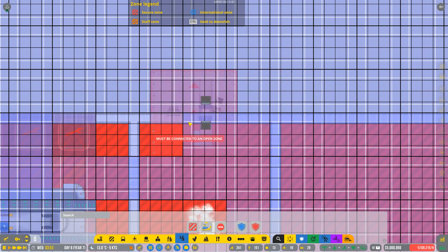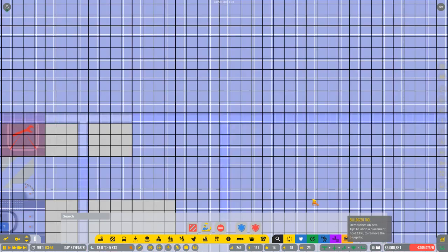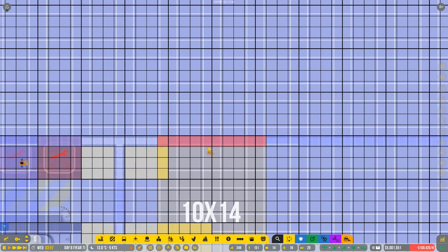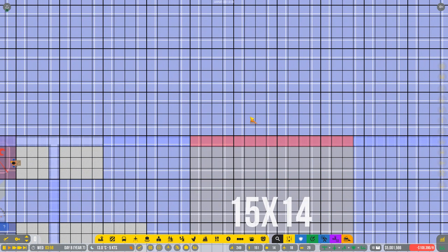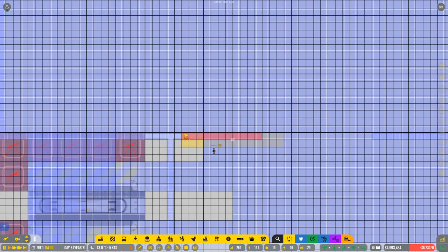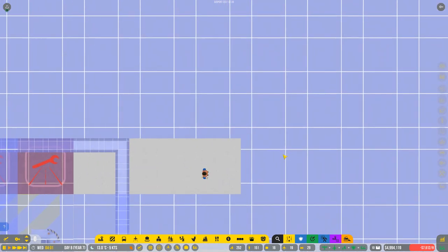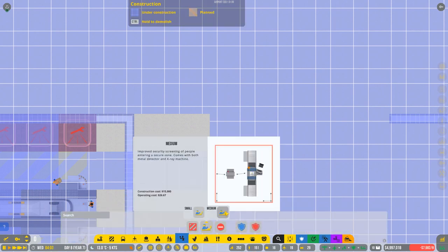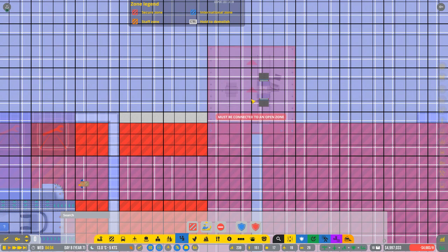Definitely going to need to move that wall over. Make sure we have a couple gates here. Security check-in.